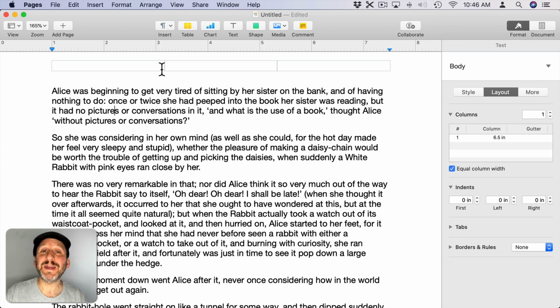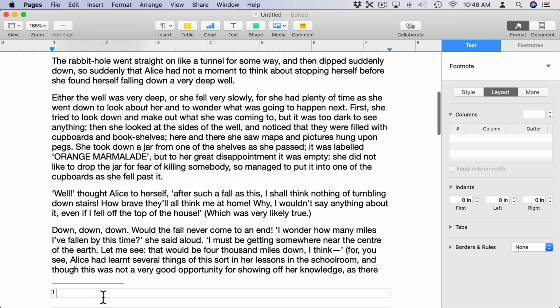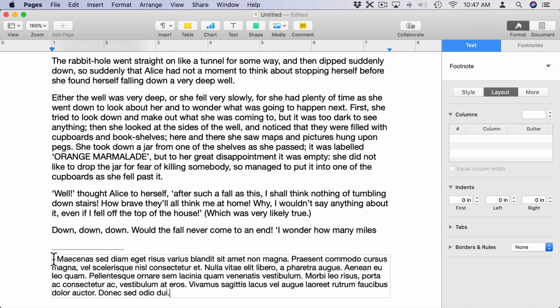Now I know some of you are saying, but Gary, what I really want to do is have a hanging indent in my footnotes or endnotes because I need to have it match a certain style. And if I add a footnote, like for instance I'll add a footnote here, insert footnote, and now I've got that footnote there at the bottom. If I add some text like that to it, you can see it doesn't have the hanging indent that you may want in a footnote.